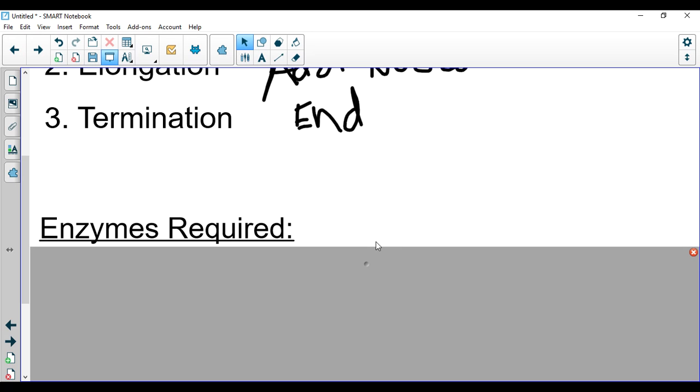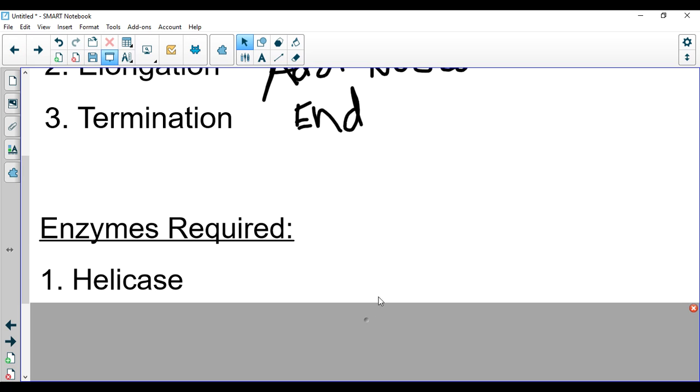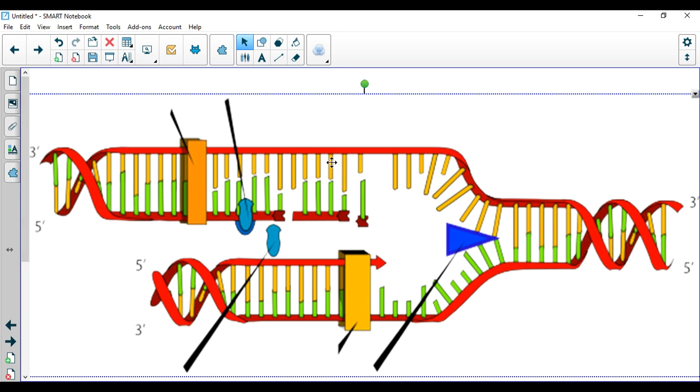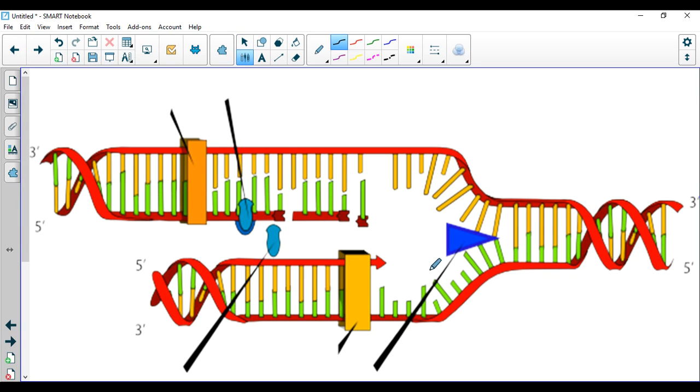So the first guy we've got coming to the party is an enzyme called helicase. Helicase is one of my favorites simply because if you watch any video, it shows it looking like a helicopter as it flings open and breaks open the bonds that hold these nitrogen bases together. It's responsible for breaking open the DNA strands. It unwinds the DNA strands. If we look back at the picture, there's helicase. It's responsible for unwinding those strands.